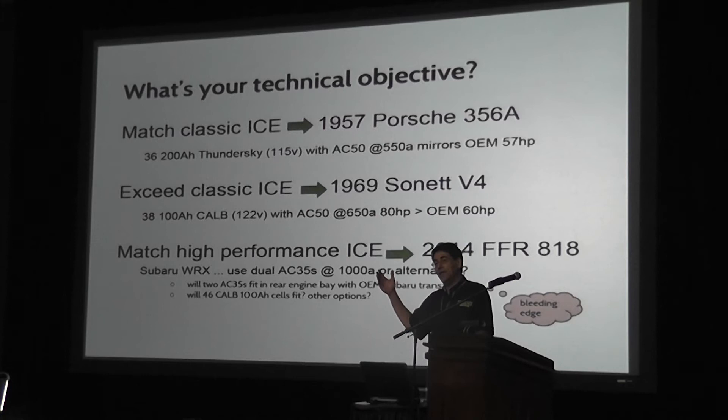For the 1969 Saab Sonnet, which I have had for a long time and know intimately well, I actually wanted it to have more power because it's a little underpowered — always was from day one. It's a crazy great little car to drive, great autocross car, but it's got 57 horsepower — probably 52, I don't know what it really is, but it's not very punchy. I wanted an electric car that looked just like the original, handled at least as well, and had some punch to it — I wanted to exceed the original ICE requirements. I've done that, and it's great. This is the best Sonnet to drive in the world because it's electric.